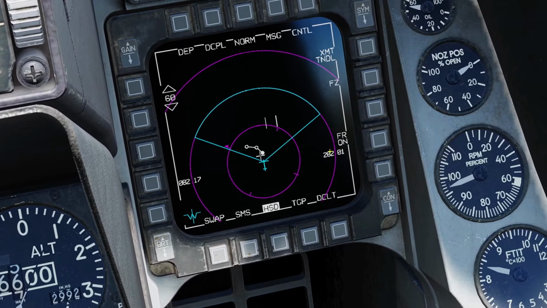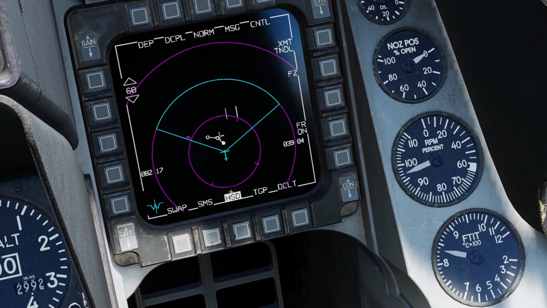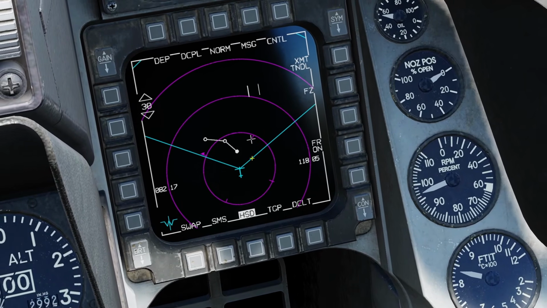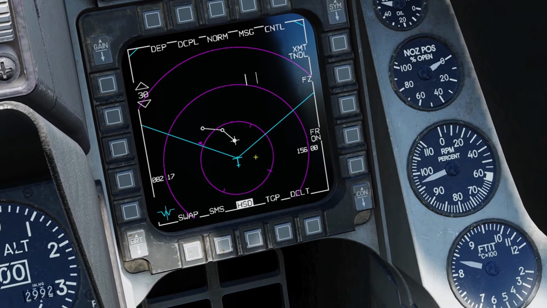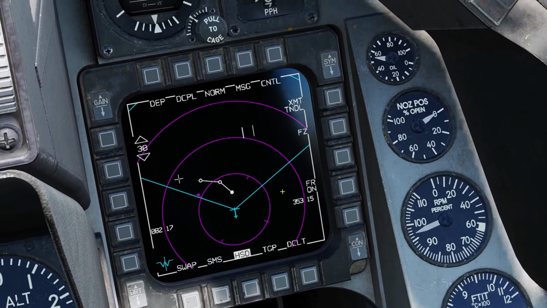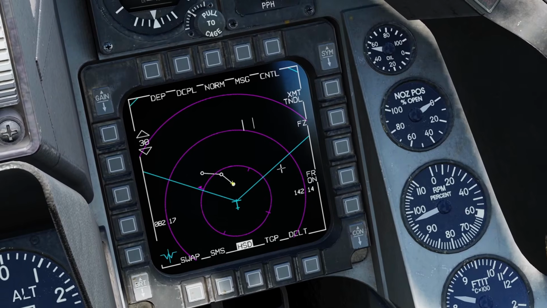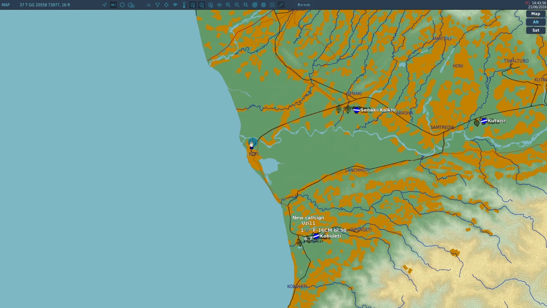Also, you might notice this little number right here. This number shows your range and bearing from your waypoint when you move your cursor. As you can see, if I move my cursor over the current selected waypoint, it's showing 0 miles. And if I move it away, it shows the range and bearing. You can also change it to where instead of showing from your waypoint, it shows from your bullseye. The bullseye is this thing right here, which is a reference point that your team uses. So if there's a target like right here over Senaki, you could tell your teammates that there's a target 064 for 16 miles from the bullseye.